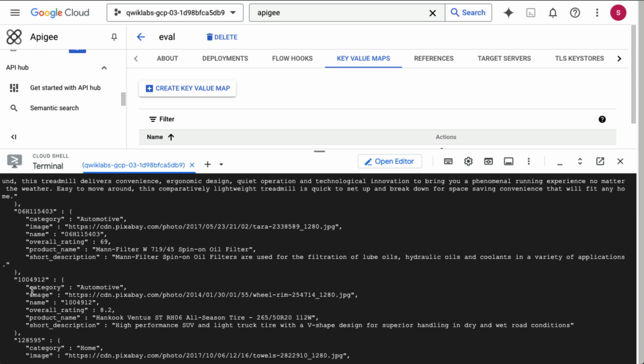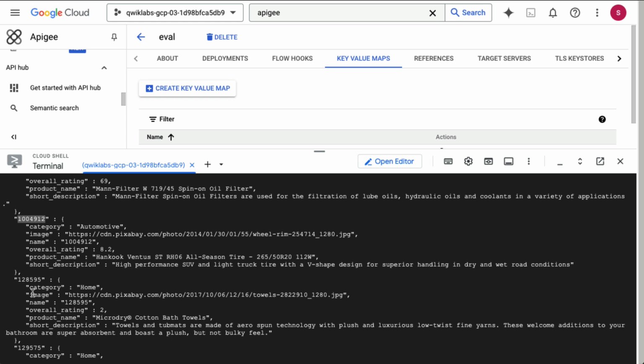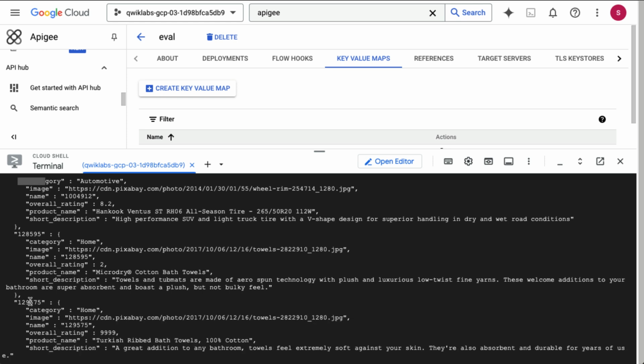Here we have a simple one, 1004912. That's going to be a tire. Oh, this one's even shorter. Yeah, this is good. Turkish ribbed bath towels.